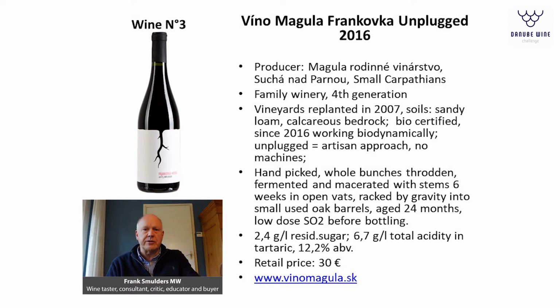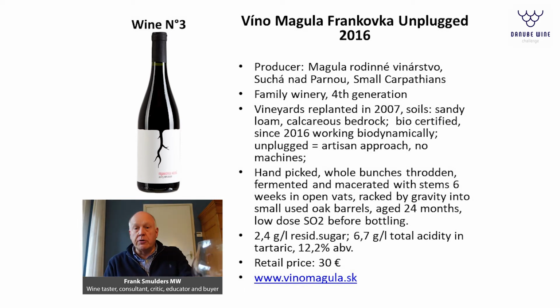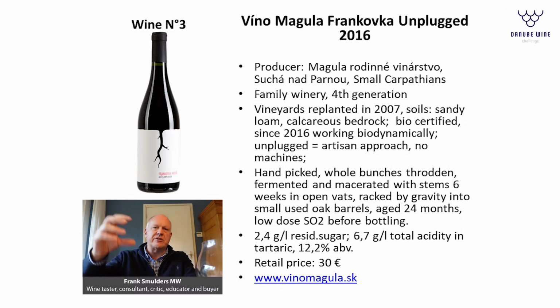There is again a floral side to it. The bell pepper, the green peppercorn is coming back again, and then that lovely sort of smoky kind of oak influence, which is in a way rather delicate actually. Very nice. With a long finish, again carried by the acidity, but it is as if this acidity is carrying the fruit to a certain length.